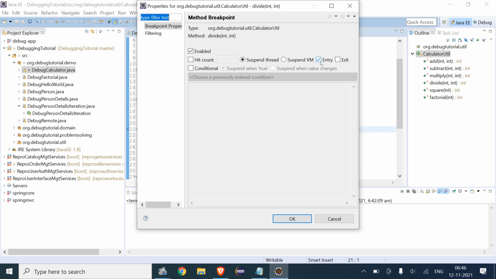Entry means the program will pause on entry, and exit means the program will pause on exit.